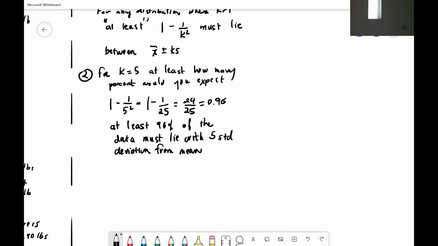All right, so what else can I ask you? Well, I can ask you this same question various ways, but I think that would be the extent of what I would like you to do on Chebyshev's. I could ask you k equals 3, k equals 4, k equals 10, and you should be able to show me the work and do it. And you should remember that word. The most important word here is the word at least.